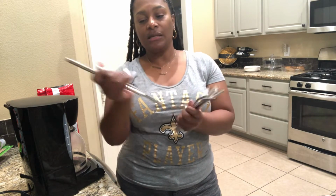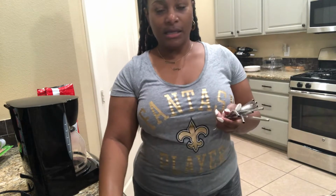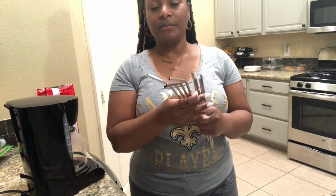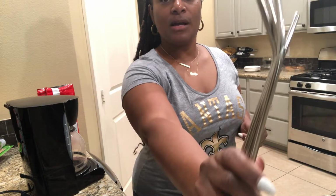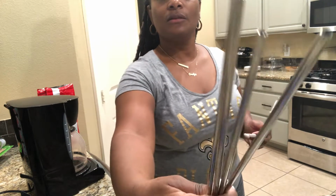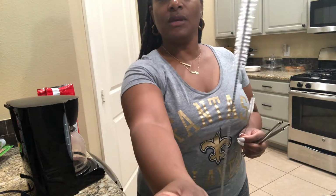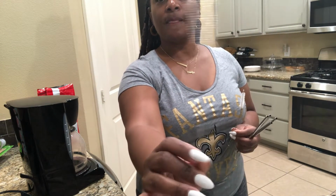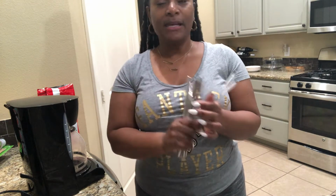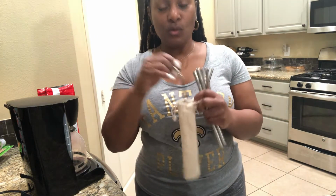So you get two big smoothie straws like this, and then you get four curved straws, and this is the one that I had with my water. You get four curved straws like this, and then you get four just regular straws. And you also get two little scrubbers that you can scrub and clean your straws with. So yeah, those are the straws. It's 8 in a pack. No, 10 in a pack and two scrubbers. And it comes with this little pouch for easy keeping. So those are the straws.